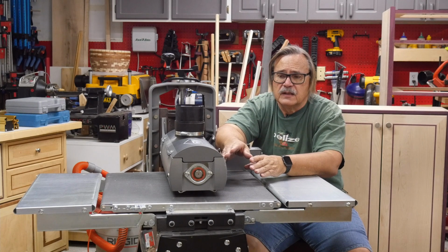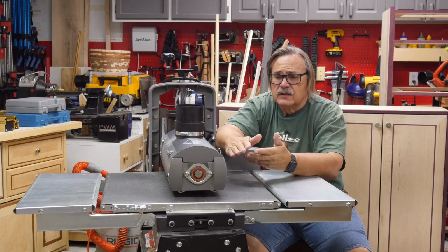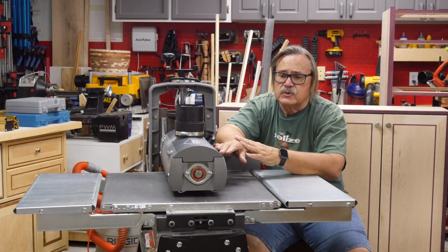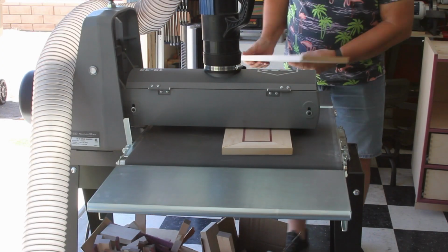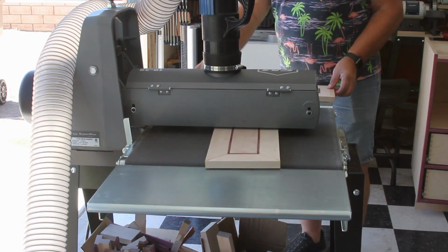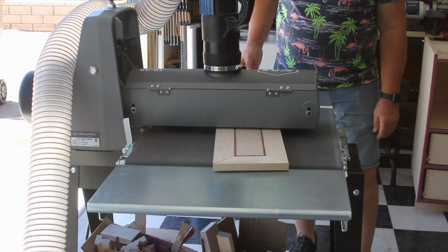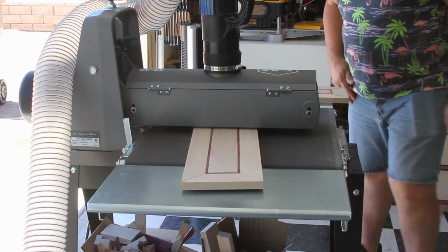Now, does it replace a planer? No, I think you still want the planer to get your boards down to the size that they need to be. You can take much bigger cuts. Running it through sandpaper, you can put burns on the sandpaper, which translates to burns on your wood. So you want to use this mainly for most of your finish work, or if you do grind something down when you have to, you're going to use a 60-80 grit, and it does take a little bit of time to get those scratches out. But with this, it does save you time. All you're doing is just running it through. You're not holding a belt sander trying to get that all out of there.